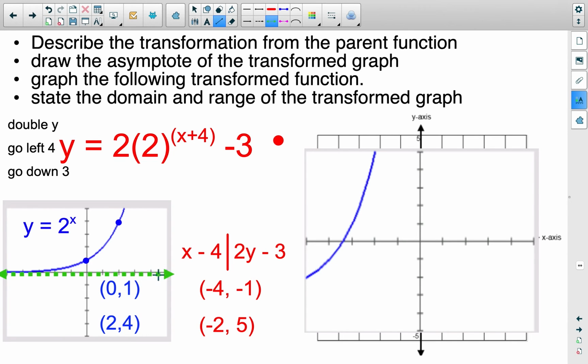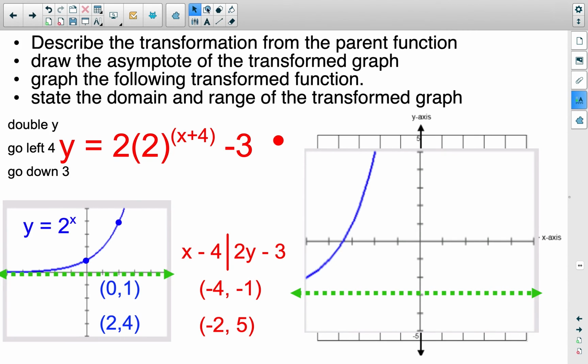Well, where do you suppose this asymptote is going to go with all of your shifting? Well, the horizontal shift isn't going to affect it, and the dilation is not going to affect it, but the vertical shift is definitely going to affect it. So if it was at 0, now it's going to be shifted down 3, so you can see that horizontal asymptote there. And again, you could certainly look at this on your graphing calculator. Just a standard 10 by 10 window should suffice.